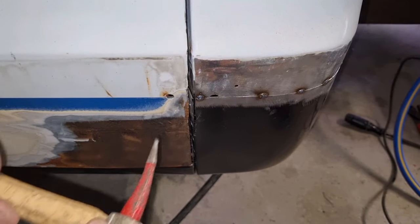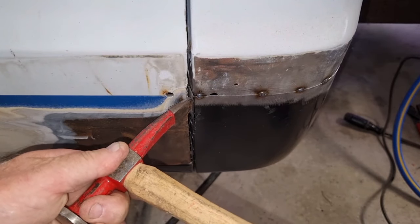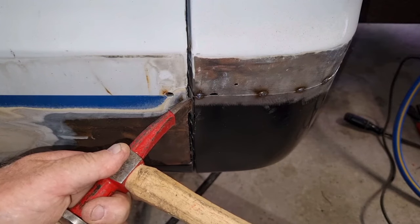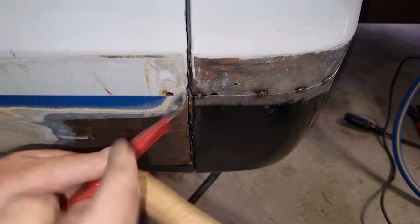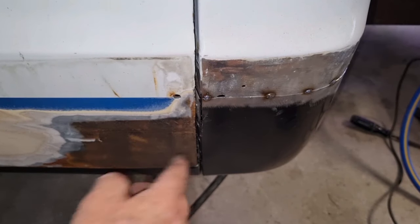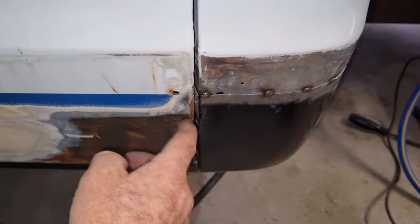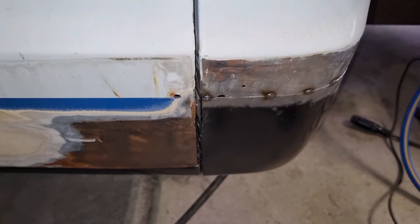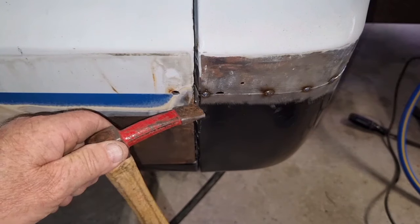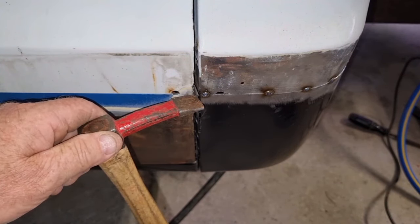Okay, so I ran the grinder through twice, and if I push this in, you can see how that closes that up and continues the line up here. Now I've got to go through and correct the line on the side of the door anyway. It's a bit wobbly. We did a rust repair there, so there's a little bit of a dip in through here. So between the two, I will be able to get a good line through there by slightly adjusting the door and slightly adjusting this here. So I'll put some tacks on that just to hold it in place.